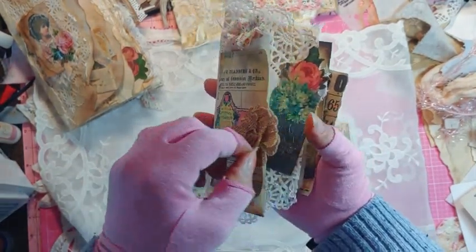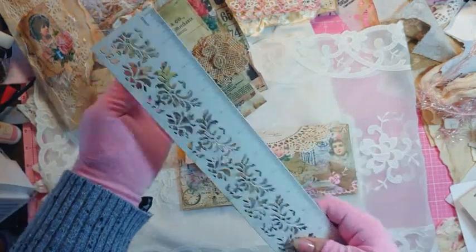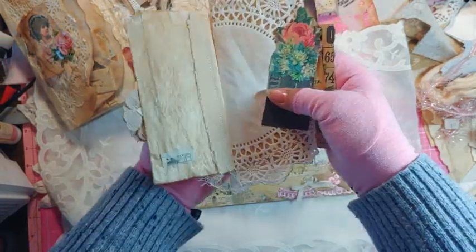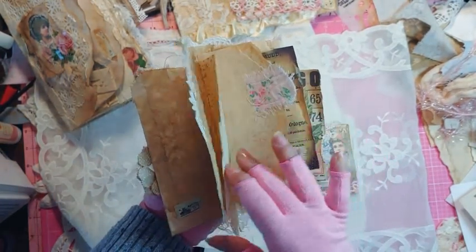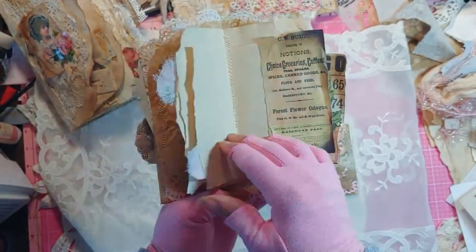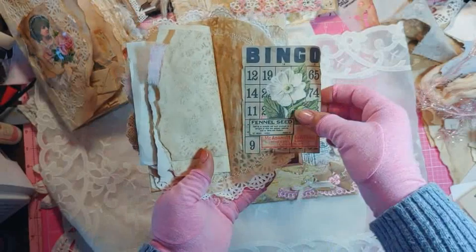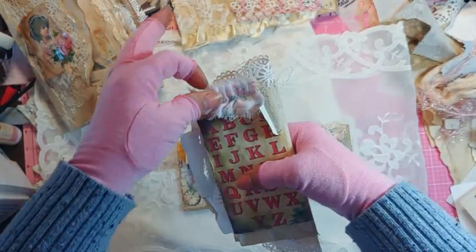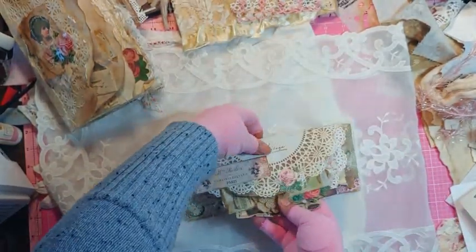Again, it has the ephemera on the outside. There's a bag. Oh, this has a little writing tag. Let me get the dimensions first. I would say roughly 6 by 3 because the things are sticking out. And then this is Tsunami Rose, Rose Azure, I believe. And then it just has all these little cute pages with the ephemera on the side, and then the back. The cover is actually two glassine bags sewn with a piece of muslin. So that's a cute little journal that goes with that.